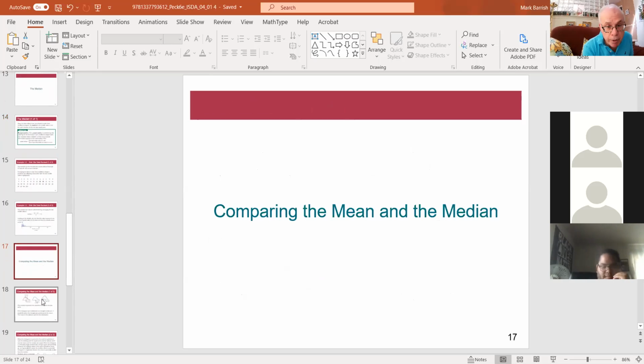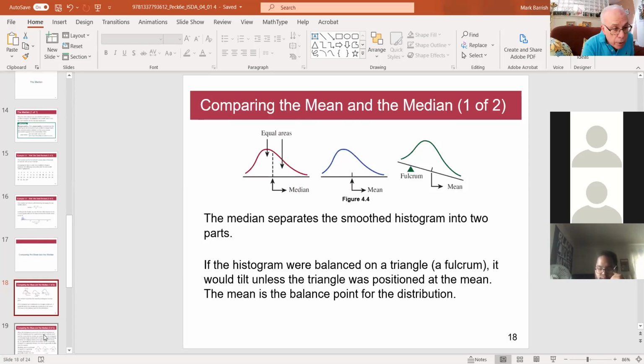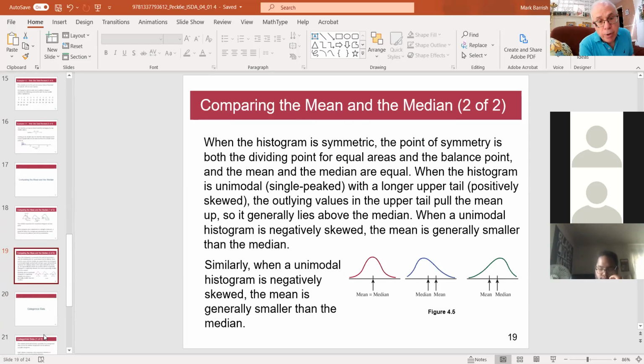Now, we talked about this last time, comparing the mean and median. As I mentioned last time, this is a very important topic for both the first test and the final exam. They do test on this frequently in the final exam. Basically, they'll give you shapes, like whether they're symmetric or left skewed or right skewed, and they're going to ask you what's the relationship between the mean and the median. So again, this is slide number 19 in section 4.1. It shows you exactly what you need to answer that question. All right, and you have to answer it beautifully. What do I mean by beautifully? I mean completely. You can't just say the mean is greater than the median, and let's leave it at that.